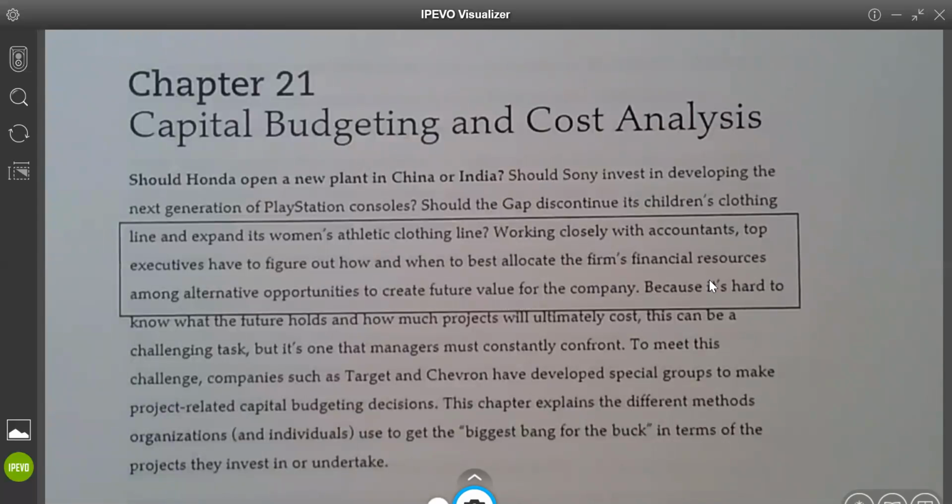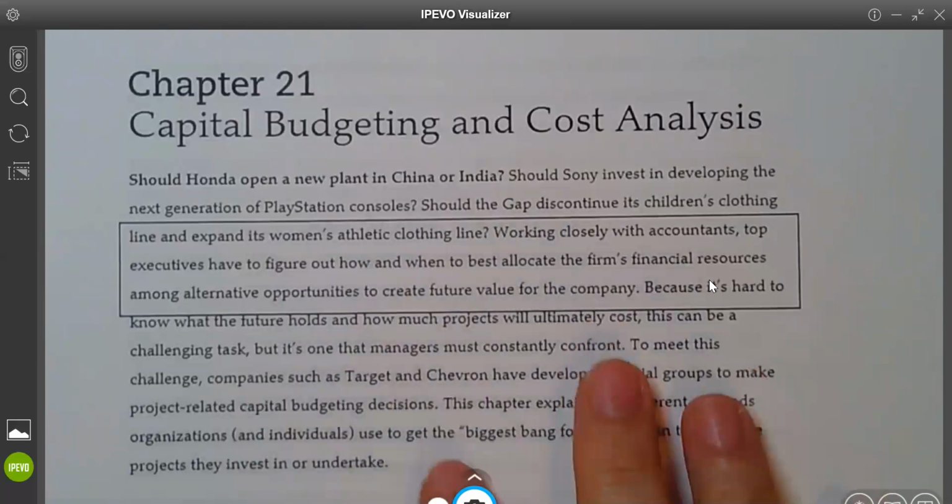The second part is cost analysis. Most students do well in the capital budgeting part because it's kind of calculation. Cost analysis is harder, I would say. It's very important. I don't want to scare you, but I personally think it's one of the hardest parts, so make sure you pay attention and practice a lot. But once you get it, it really makes a lot of sense. Okay, so now let's get started.